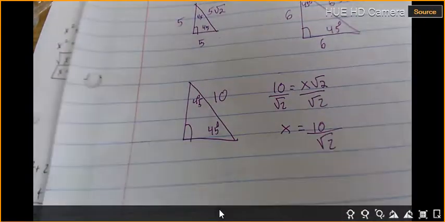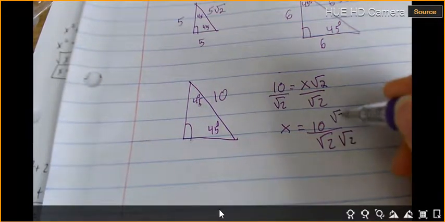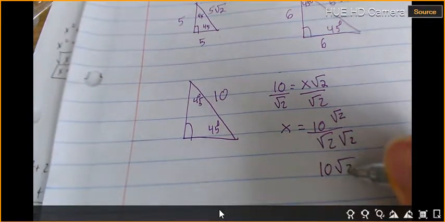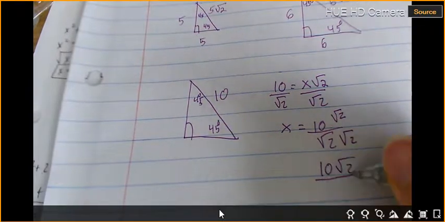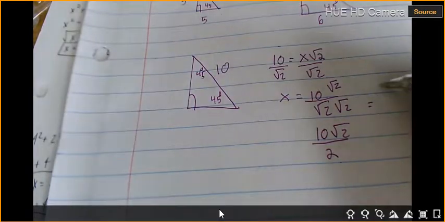Let me tell you, in mathematics, you can't have a square root 2 on the bottom. Anybody know how to get that off from the bottom? We're going to multiply the top and bottom by the square root 2. When those cancel, I'm going to end up with 10 square root 2. What's 2 times 2, guys? 4. What's the square root of 4? So you just put a 2 over it? Right? Everybody see what I did? I got 10 square root 2, and this was over the square root of 4. Square root of 4 is 2, but I just did it in my head. All right, what's 10 divided by 2? 5. So 5 square root 2. So both these sides are 5 square root 2.